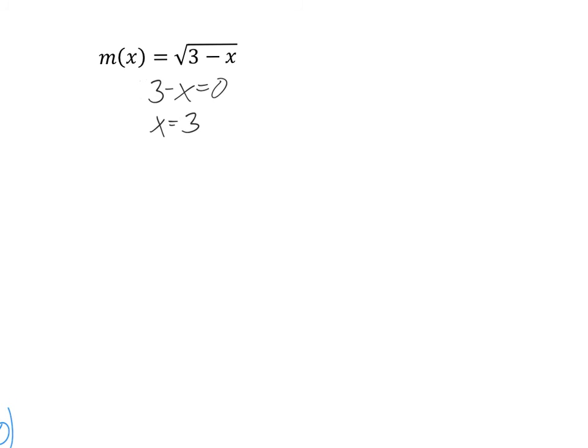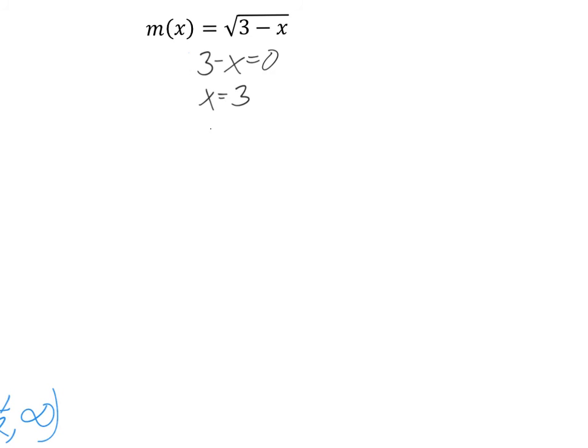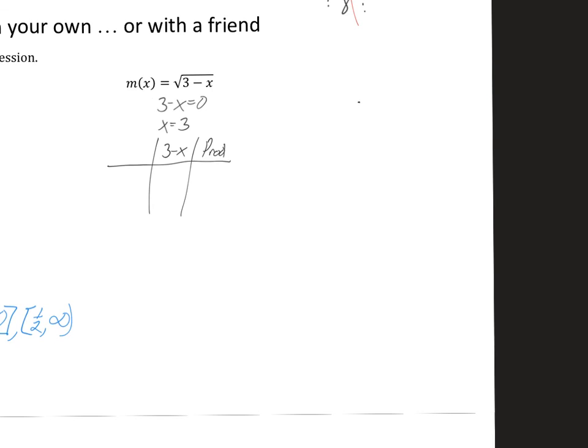So we should get our 0 as being x equals 3. There's not really anything else that we can do here. Now we're going to write that in, so 3 minus x, my product, I don't even have to put a product, but I can. And then figuring out what's going to happen here. So off on the side, we have a graph. 1, 2, 3, 4. So I'm going to put a dot at 1, dash line going up, going straight down.